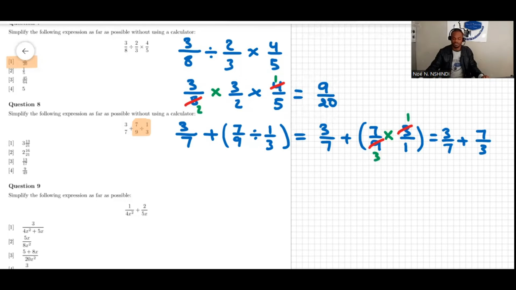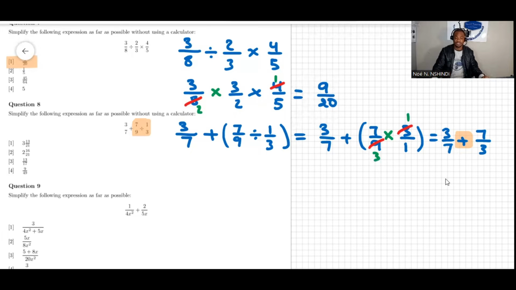And then next you're going to do what? You're going to cross this, that, and that? Listen to me, don't ever do that. Be careful with the sign here. It's not a times, but it is a plus. So when you add fractions, you need to make sure that the denominators are common. To find the common denominator, we find the LCM of 7 and 3. 7 is a prime number, 3 is also a prime number, so we don't need to do the factors. We just do 7 times 3, which is 21.